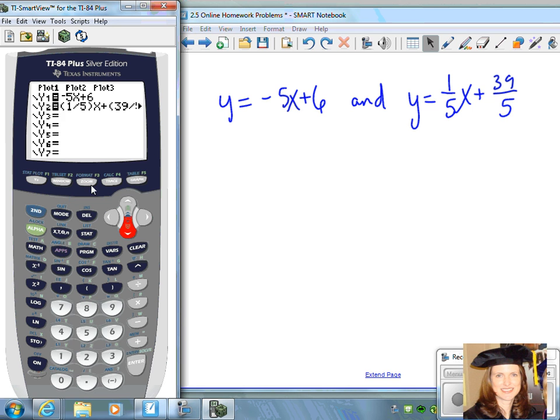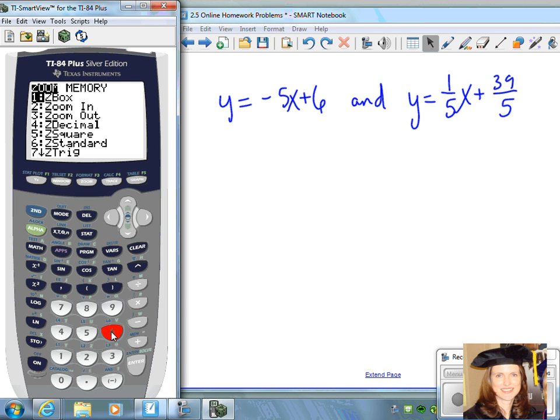I'm going to go to the standard zoom first. Click on zoom, and I always start off with a standard zoom, number 6. Now these two lines should be perpendicular, but it's not going to appear that way because a standard window is sketched from negative 10 to positive 10 in both directions, but the screen is wider. It's like when you're watching a movie that's not widescreen and you put it on widescreen, it ends up stretching and distorting it. So these two lines should be perpendicular, but it doesn't appear that they are.